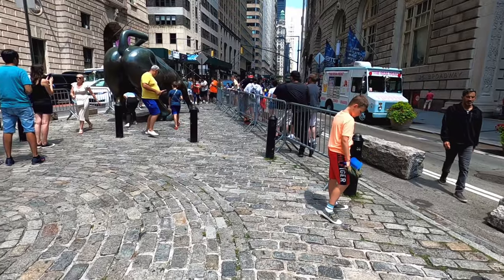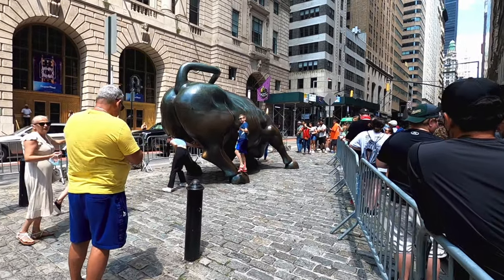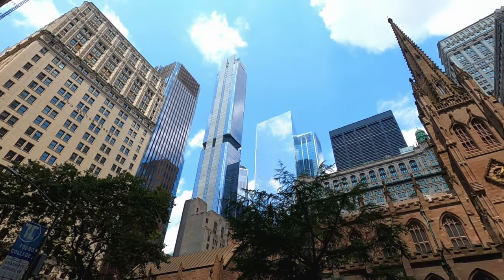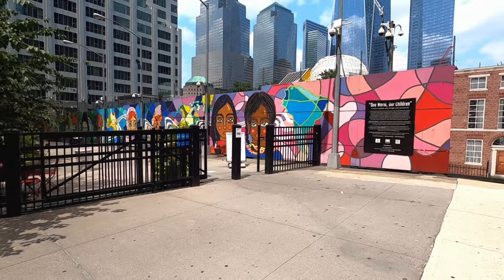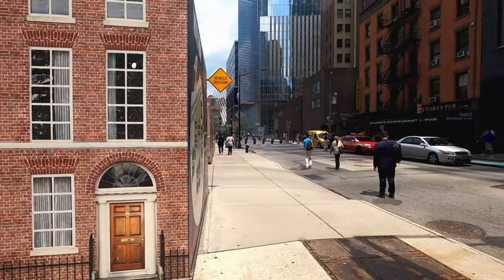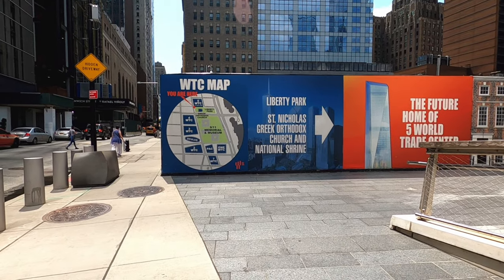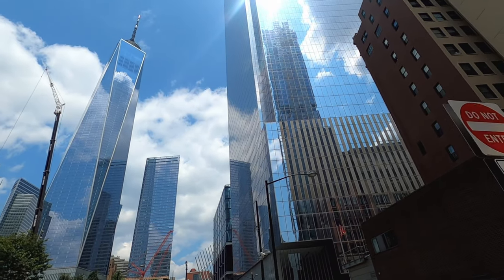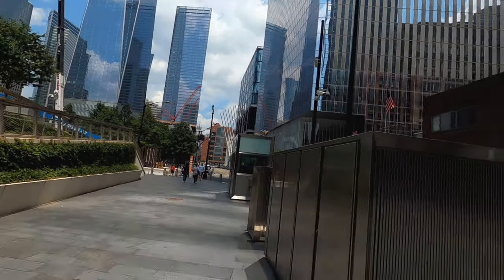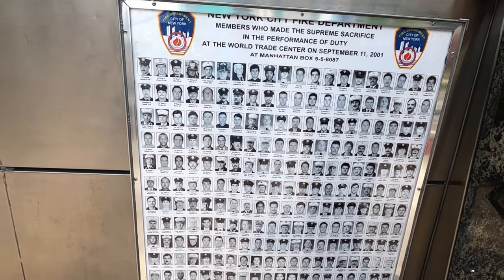We're on Broadway right now. Shadowing, so it's not a lot of sun beaming down on you. Albany Street Plaza. Murals — all the trade centers. All the trade centers belonging to us, and they're Building 5. These are FDNY folks that lost their lives — that's all the fire department members that lost their life during 9-11.